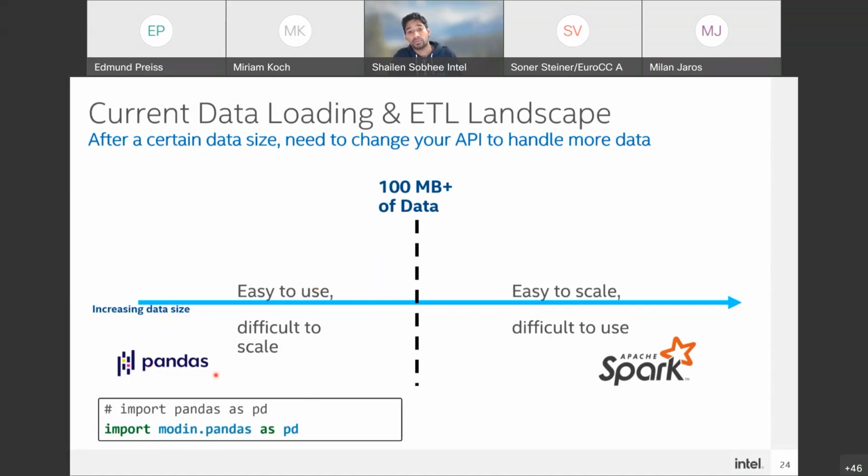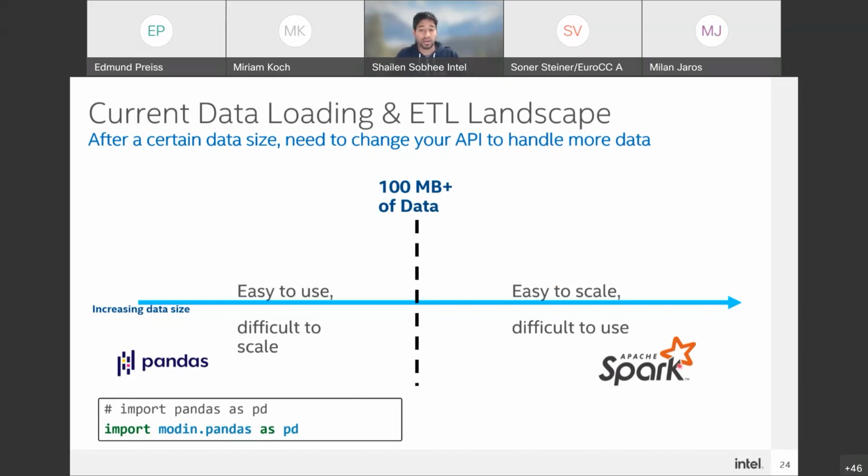So when you reach that kind of sweet spot of 100 megabytes, usually you would want to look at other solutions that scale better. So Apache Spark is an example that would scale better. The problem is it's quite hard to use Apache Spark, right?